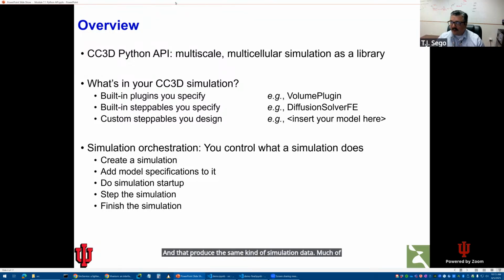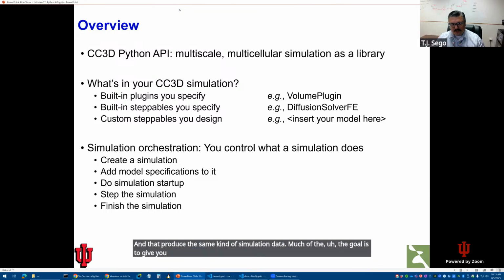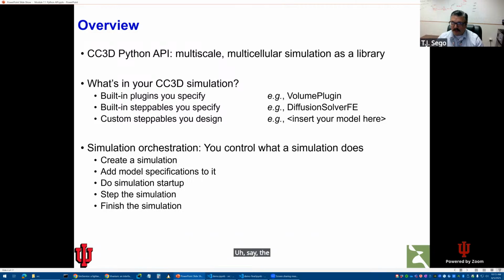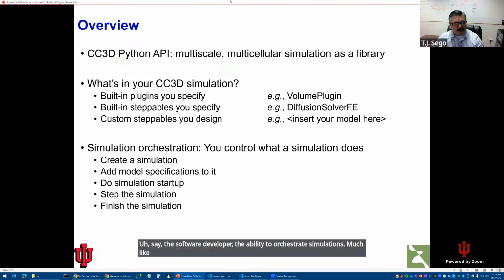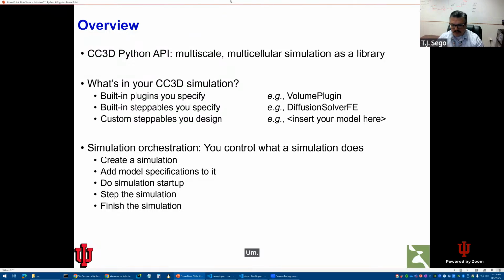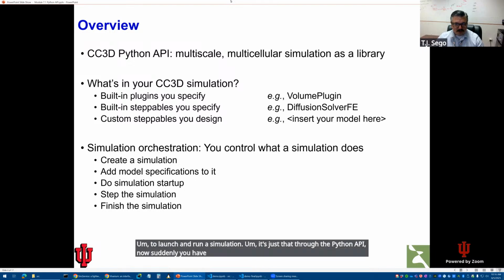Much of the goal is to give you, the user, the model developer, say the software developer, the ability to orchestrate simulations, much like what Player already does for you when you press play to launch and run a simulation. Through the Python API, now suddenly you have control of all of the business of instantiating and running a simulation.